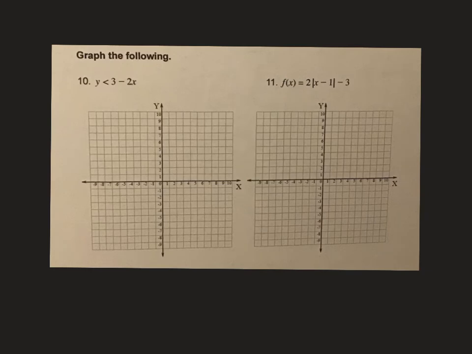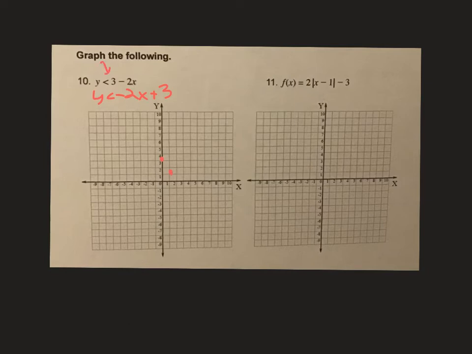Next slide. Okay, graph, this is where the review starts. The first one is in slope-intercept. Two things about the first one. One is it's in slope-intercept form. It doesn't look like it, but if you just switch around the 2 and the 3, it's slope-intercept form. So I'm going to go up 3 for my y-intercept. Slope is -2, so I'm rising -2, running 1. I'm going to connect the dots, but it's a less than.